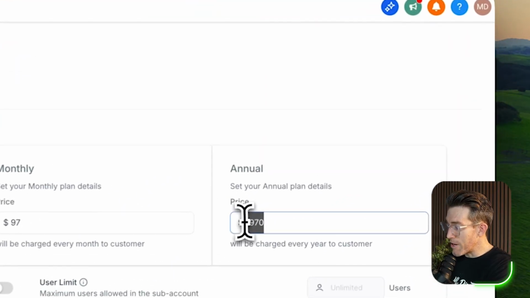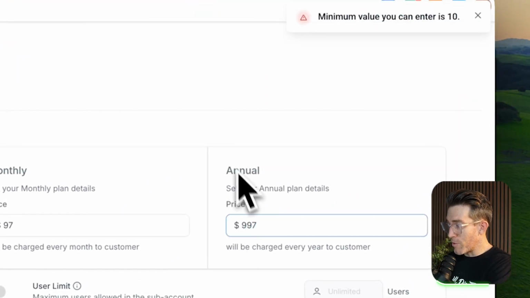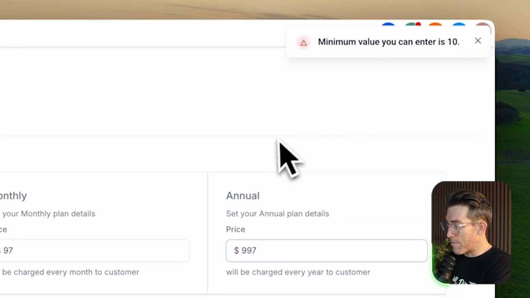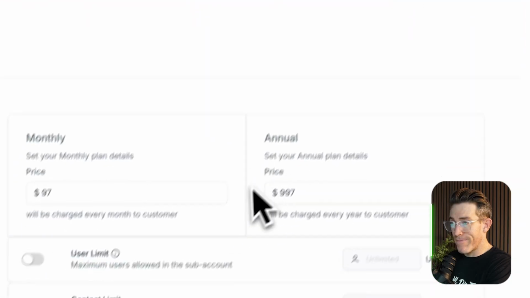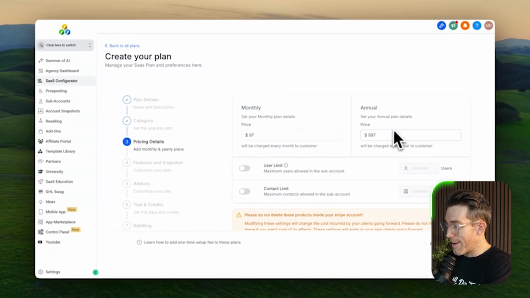When you start doing it, you'll find in different industries, for different types of customers, a sub account inside of HighLevel is worth way more than $97. But initially, if you have low belief, steal the belief of just the firm, hard fact that HighLevel charges 97, you can charge 97. And then as an annual price, typically people do 10 times the monthly price there. You see it gave me an alert. The minimum price apparently you can do on an annual plan is $10.